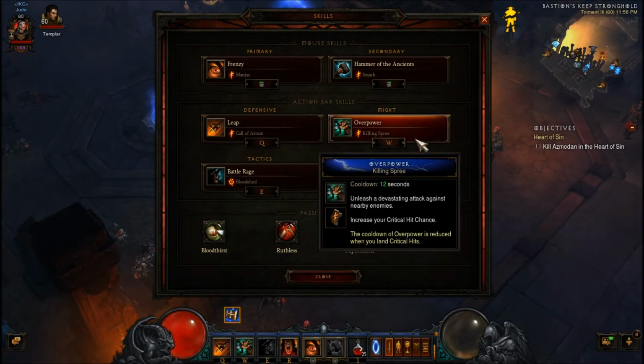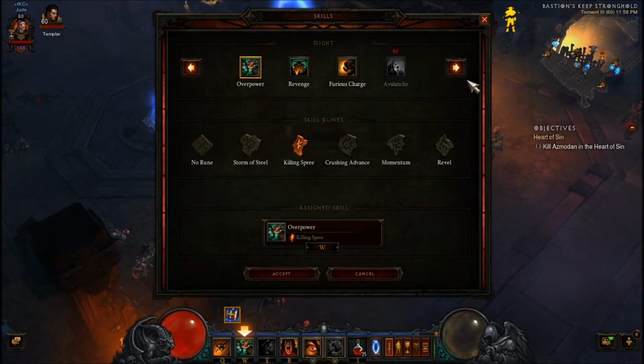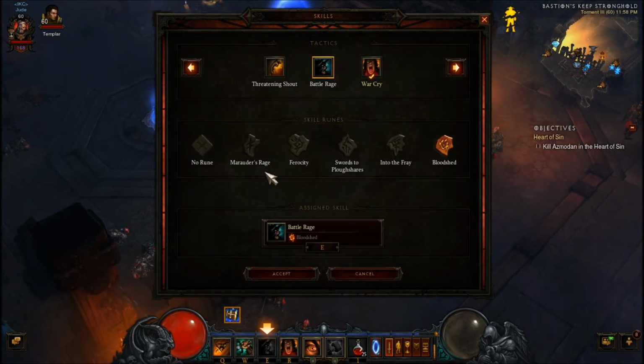Next we have Overpower with Killing Spree. Again, you can change this skill to whatever you want. Revenge, Crown Slam for even more crowd control, etc. You can do anything you want. Next we have Battle Rage with Bloodshed.